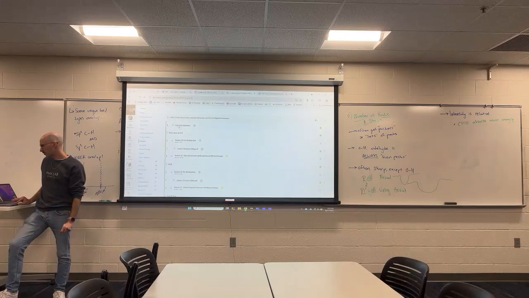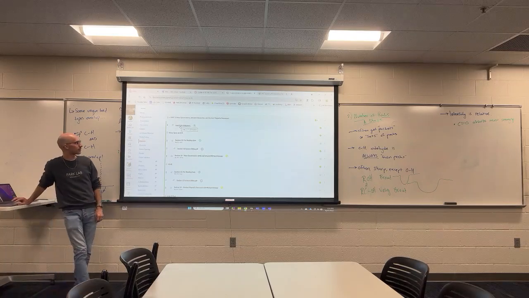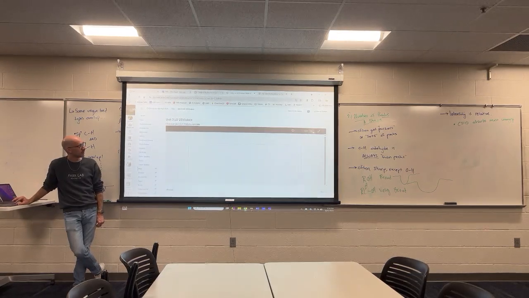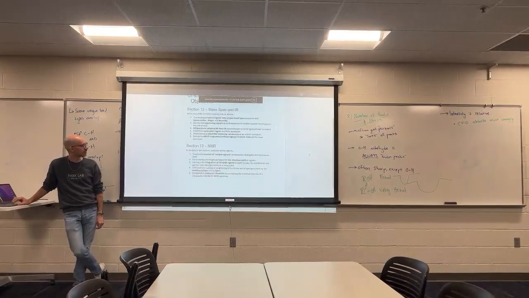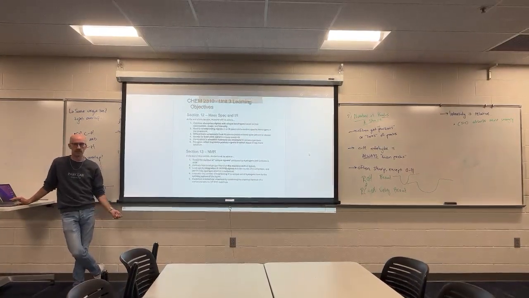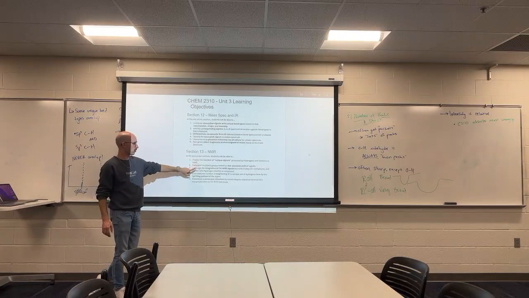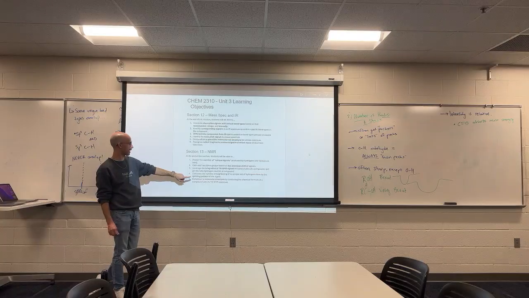By the way, I know a lot of you were just dying for this, but I just uploaded this today to the top of our Unit 3 module. This should help you prepare for the unit test. These are our learning objectives for the two sections. So, unique signals in NMR, functional groups based on chemical shifts, integrations.